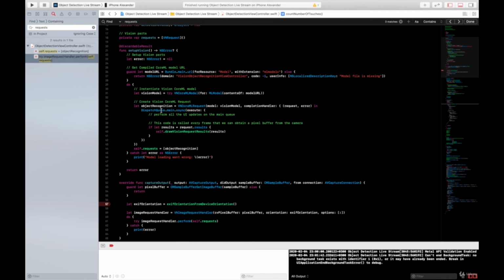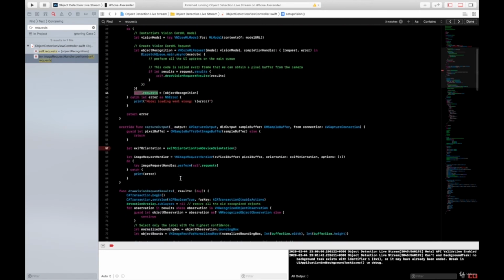Then we instantiate a vision CoreML request, and we store it in self.requests. We also set up capturing output from the camera, and every frame that the camera captures, the output comes here.